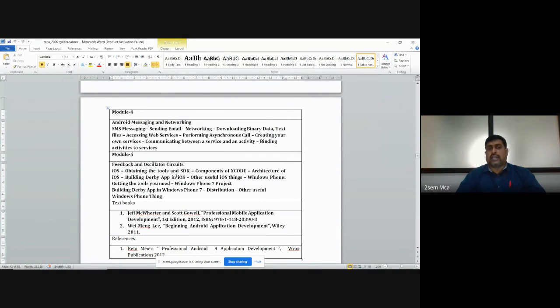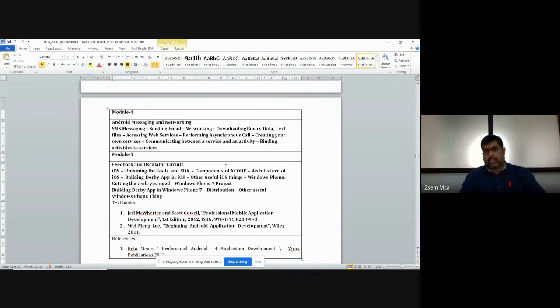We will also cover getting the tools you need for Windows Phone 7. For the Windows Phone 7 operating system you have to create separate apps, so building an app in Windows Phone 7 is something we'll discuss.